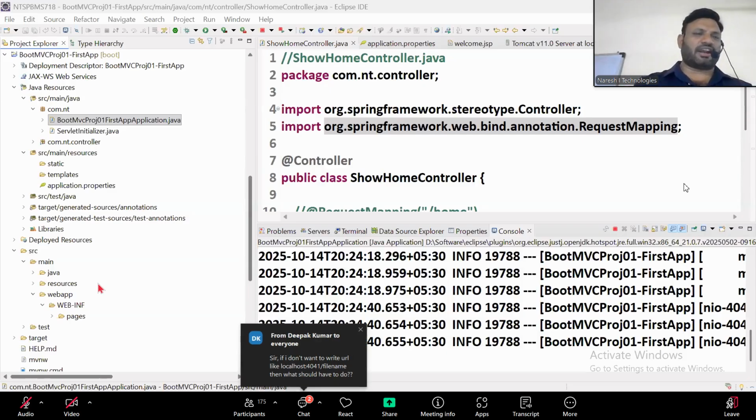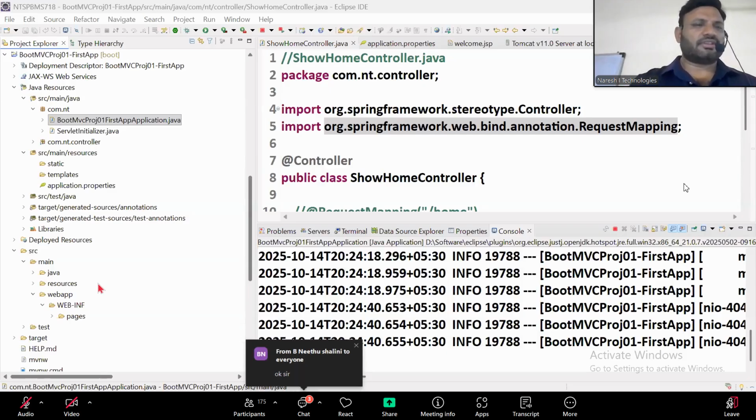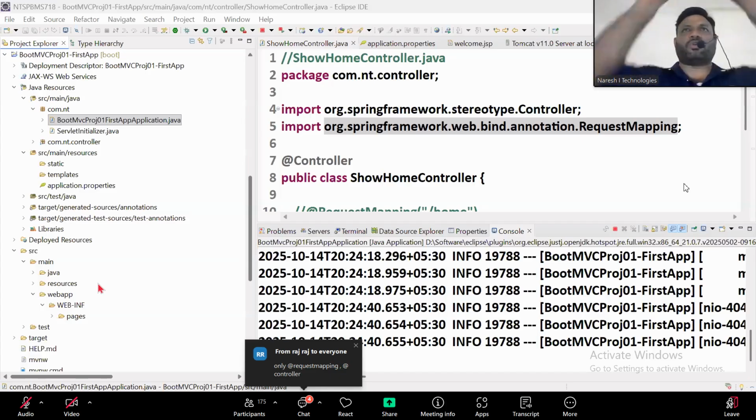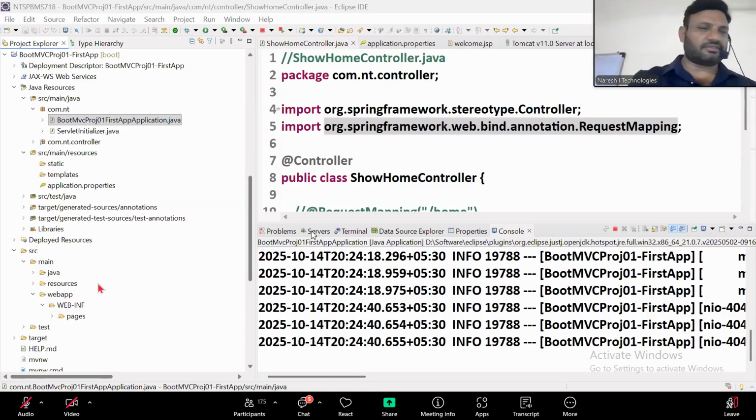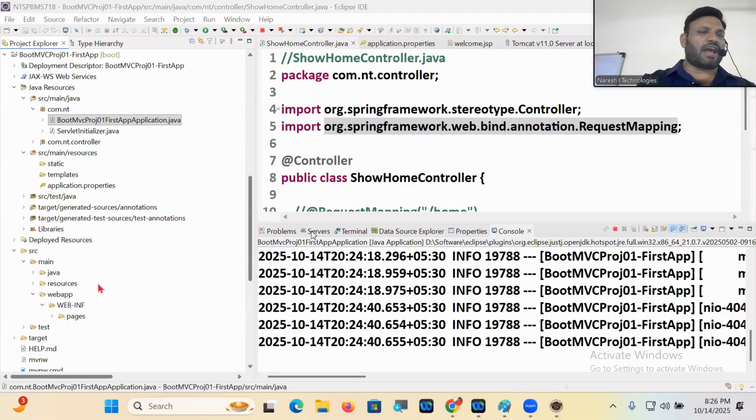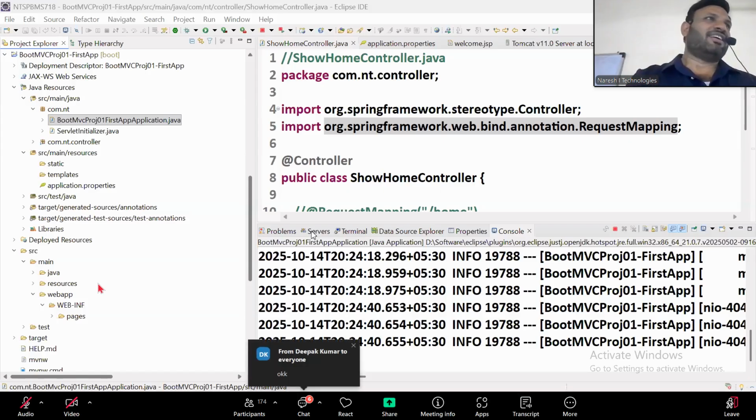I don't want to write the URL like that; purchase an internet domain name and link it with this, like nareshit.com. If two are there, what happens? We will discuss. First concentrate on the basics.